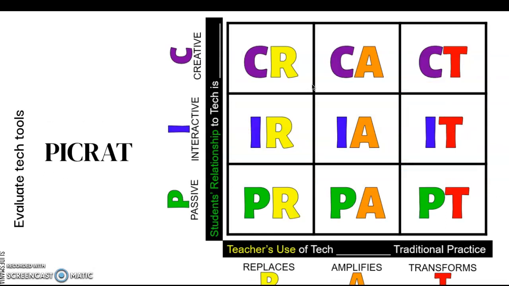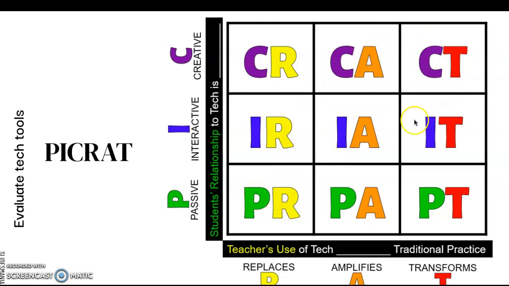Also, when evaluating tech tools, there are so many different matrices or models that you could use. I don't know why this has always been one of my favorites, but if you look here, it's the student's relationship to the tech: is it passive, is it interactive, is it creative? And then the teacher's use of tech: is it just replacing traditional practice? Are the students being passive? Are they just watching a movie instead of reading a book? Well, that's just replacing traditional.